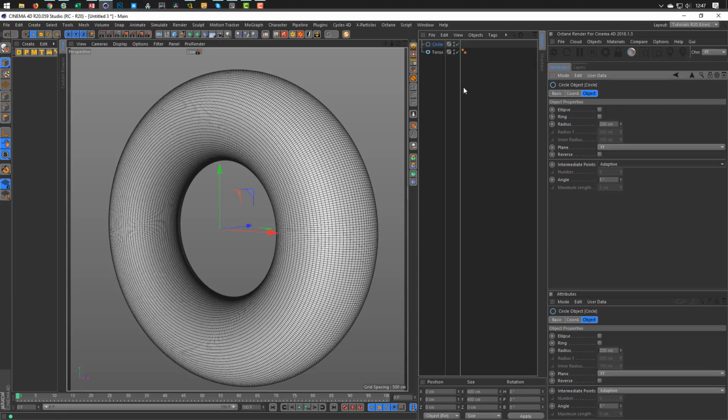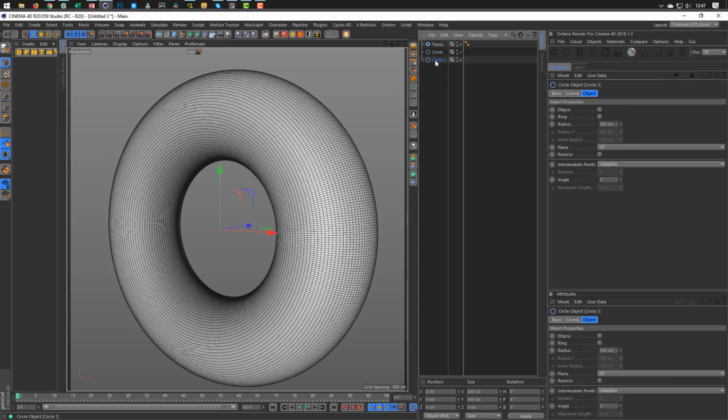So, and on this spline I want to clone other splines. So I copy this spline with Control and drag it down, make it here the radius of the torus, which is 75. So, and now I clone this circle on this circle.